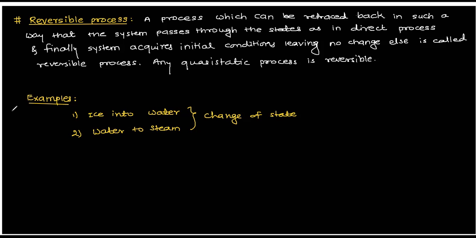Next, now, what are the conditions for this process to be reversible? First, note down this. So see here, conditions for a process to be reversible. So what are the conditions? Then only we can say that the process is reversible. That is what we are going to learn here.